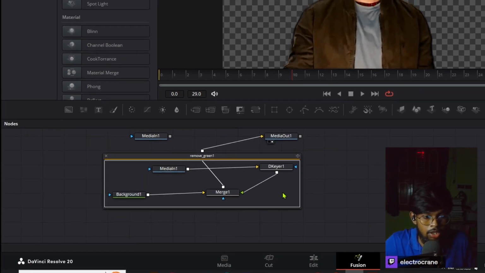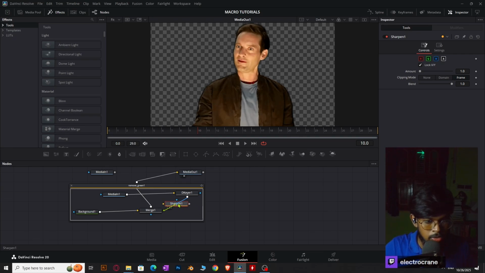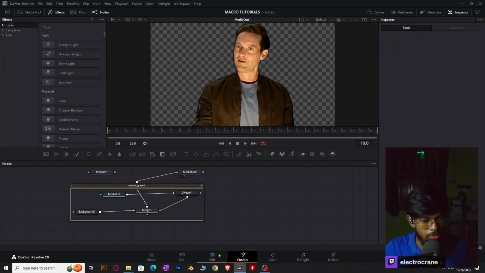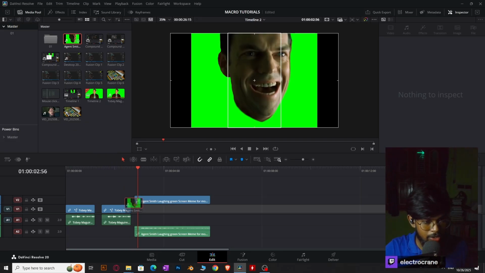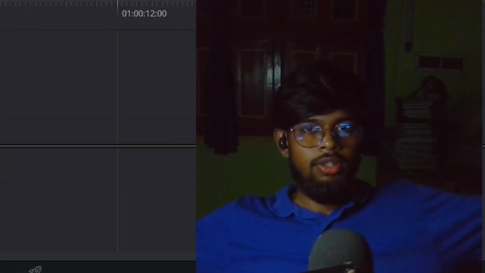For example, you can add a sharpen node here, and you can just plug it in with this, and you can just go, no, that's too much. You can go like 3.1, and then you can just decrease the blend to like 0.310 and make some stuff like that, or you can just directly do 1.9, something like that, just increase the strength of it. Do whatever you want to do. If you want to see if it works for other clips, great. So you just select it, press the button, boom, that works.